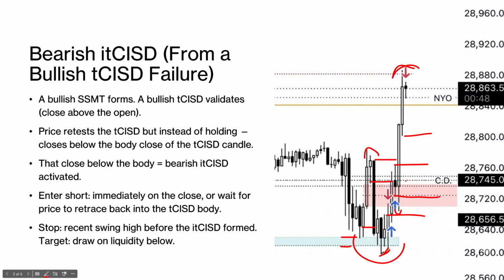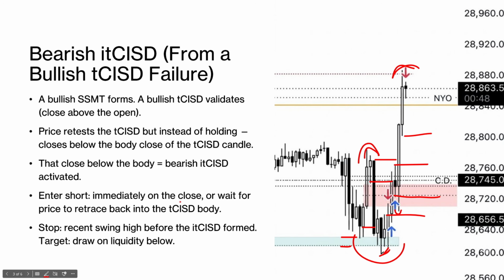Now, this is not a perfect example. Why? Because where I entered, the body itself closed above the gap, and not the whole change step, not this high, not this high, so to say, like some example here. But this works as well, same as this one.